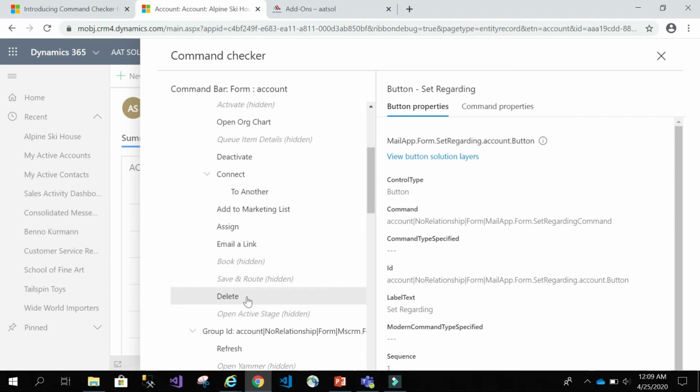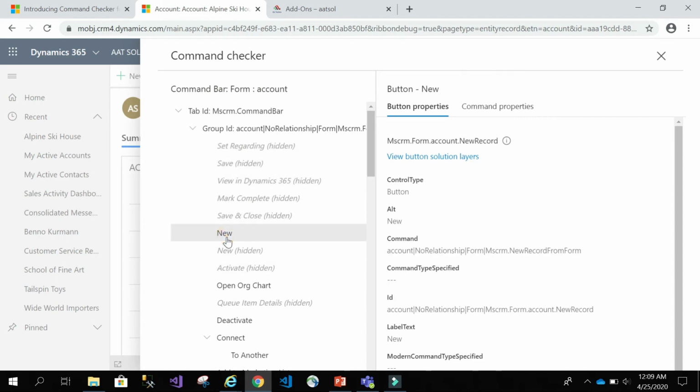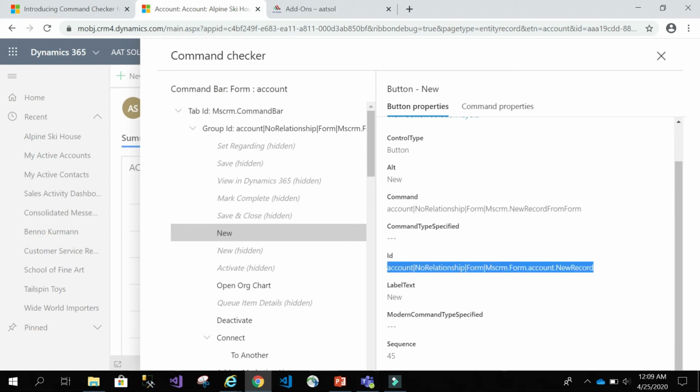The remaining buttons are grayed, which means those buttons will not be available for functionality. Let me click on this New button. This button's properties show the ID and the control type. Of course, it's a button, and what the command is. This is the main ID which we use at the code level.